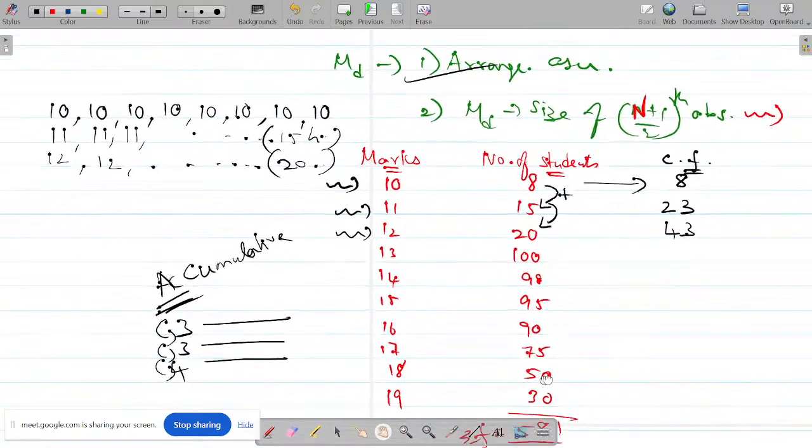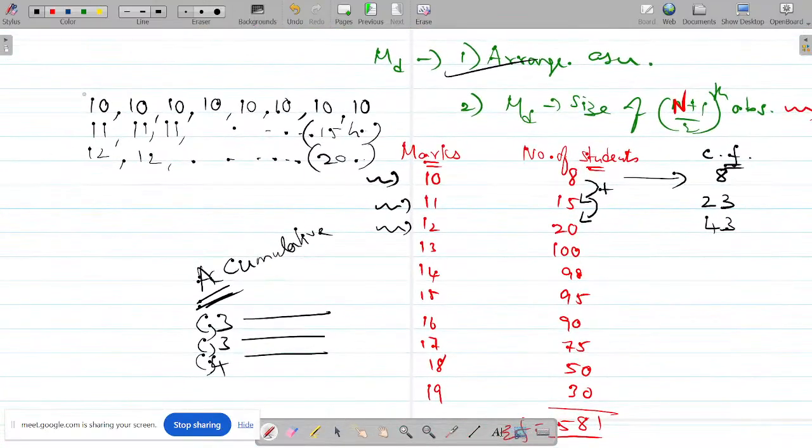So as I was writing over here, tell me, how many times did 8 occur? 10 times. First row over. Then I go for the second row. In the second row, how many times does 11 occur? 15 times. Okay, totally 23 numbers now. What is the total frequency? 23 as of now. Then how many times does 12 occur? 20 times. Which means what? I need to add. Now totally it's 43 numbers. Likewise, I go step by step.